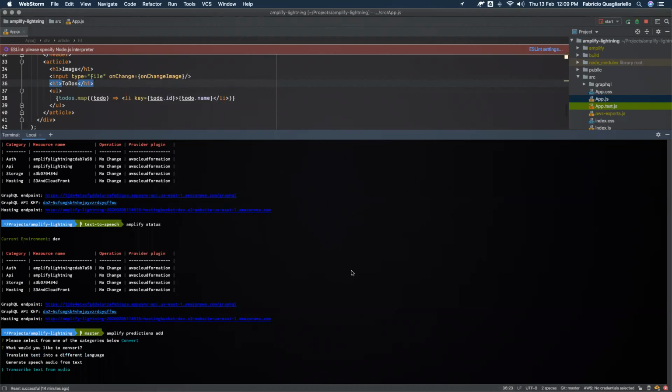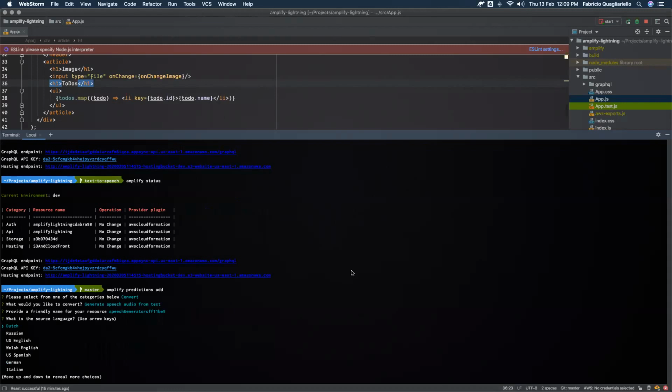Here we have the option of adding different types of conversions. What I will do is generate speech audio from text. Here we can add a friendly name so we can identify this on our web console. We need to choose the language.